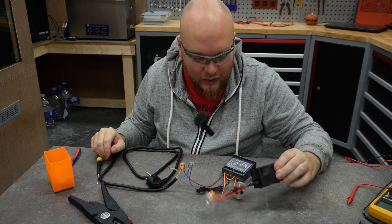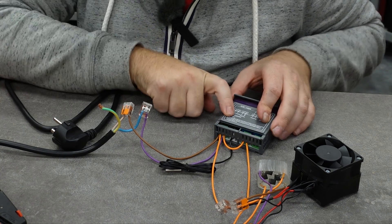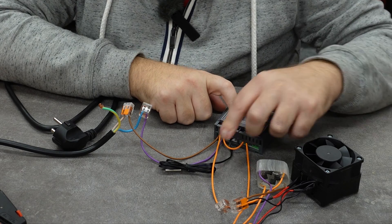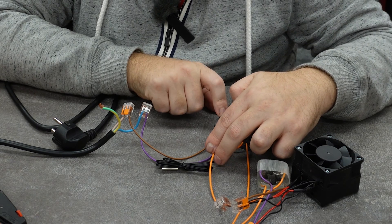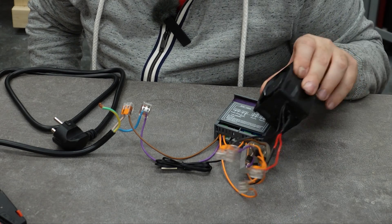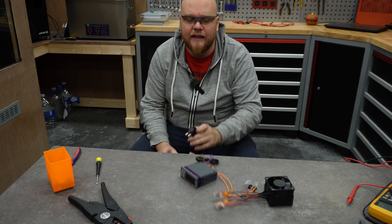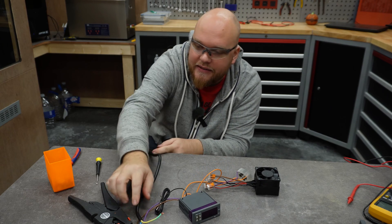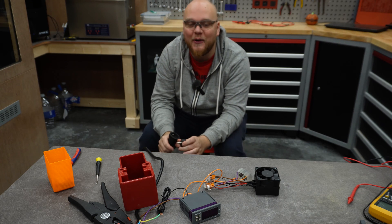All right, I hope we're not going to blow stuff up. We have our ventilator with the two phases coming in. We take one phase and put it through a relay so we can turn it on and off, and the other one we connect directly. So we have the phase with the relay, the phase coming straight from the inputs, and on the other side we have the output for the heater. Everything should work. I'm going to scoot back a little bit because it's still some unknown Chinese stuff and I don't want an explosion in my face.